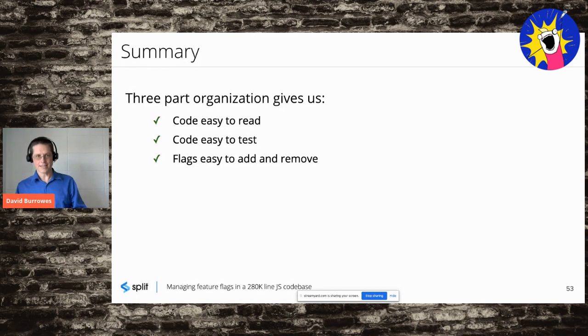It makes it very easy to test. You can write your unit tests for all your components, and they are completely ignorant about the feature flag. And adding and removing feature flags is just a file system transformation, which again makes managing these really easy.